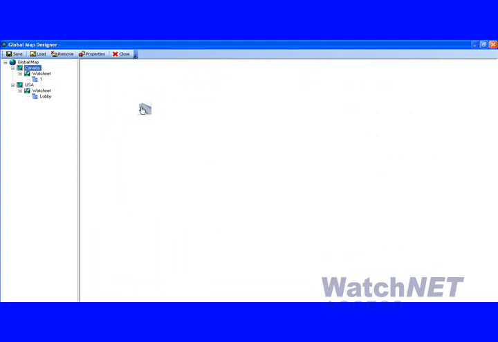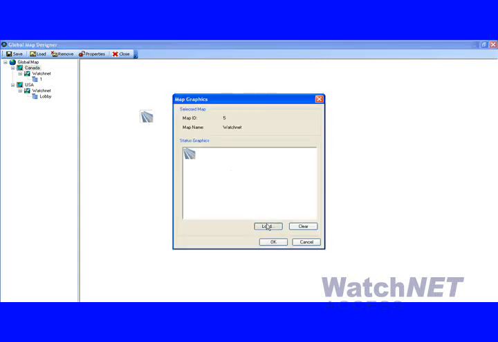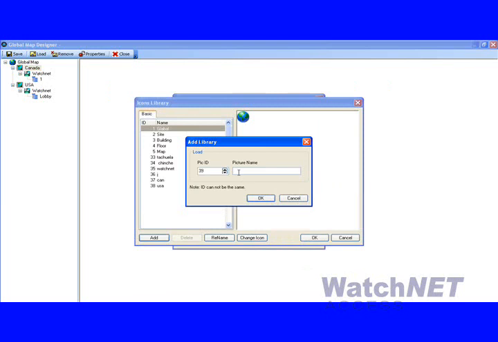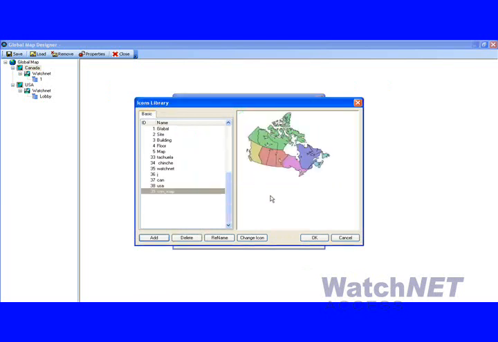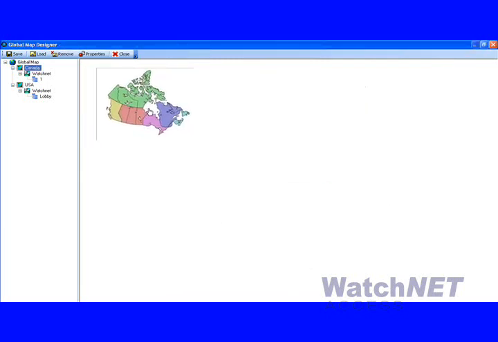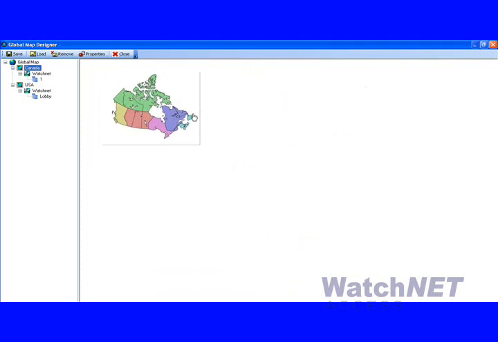I can choose this as a map or add a map on it in case I have more locations and I want to create more sites. But anyway, I'm going to use this icon. I'm going to change it and leave no background. So I open up again, double click, add. Let's choose Canada map. This one will do it. Hit OK. And I can move it wherever I want. I'm going to put it here in the corner.